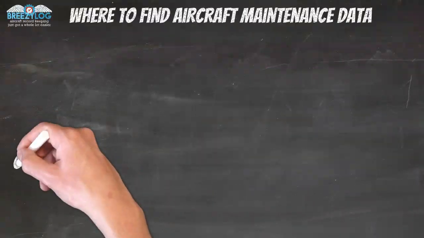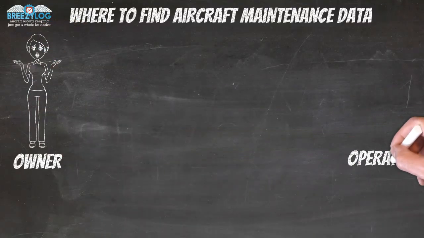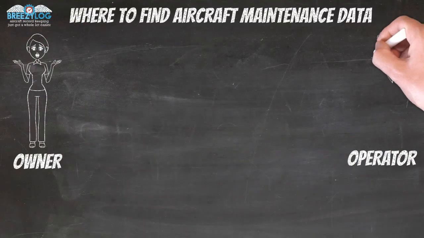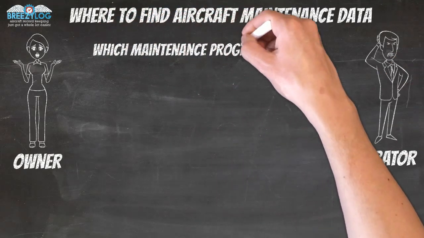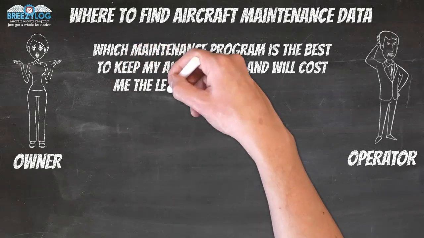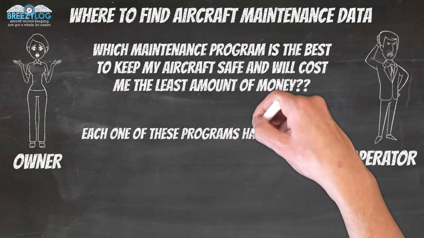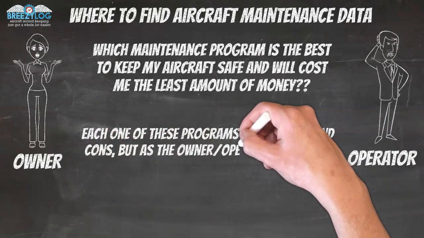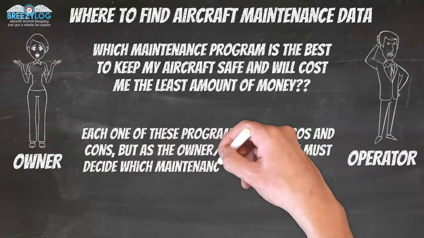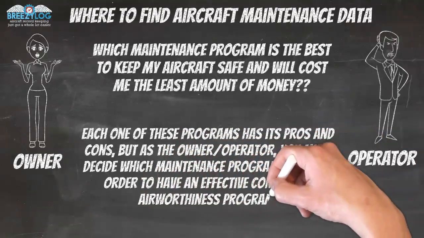I know this is a lot of information to digest, but at this stage you are probably asking yourself, which maintenance program is the best to keep my aircraft safe and will cost me the least amount of money? Each one of these programs has its pros and cons, but as the owner-operator, you must decide which maintenance program to use in order to have an effective continuing airworthiness program.